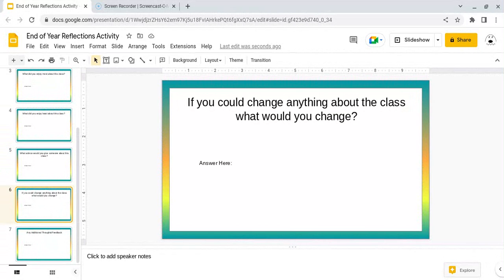The next thing is, if you could change anything about the class, what would you change? And so again, I remind the students that I can't control that they have to take math class, that I can't control the time they take math class, but something I could actually change. And the biggest thing I typically get year to year is the group projects. And so I like for them to give me specific feedback. Like one thing they asked for this semester was being able to pick their groups. So that was good insight, something I could change and allow them to do for semester 2. So that's what they could change about the class.